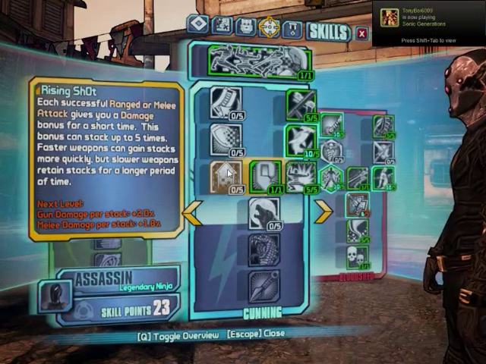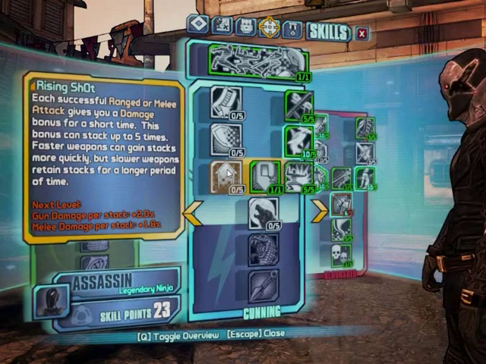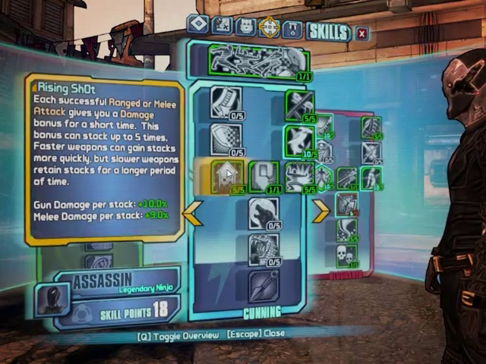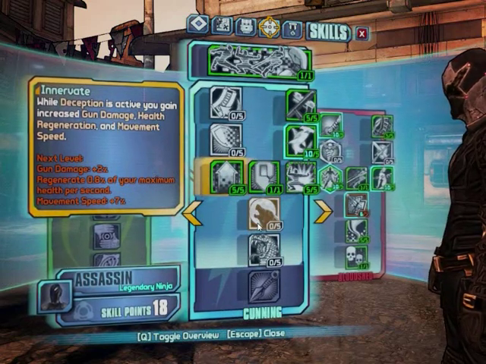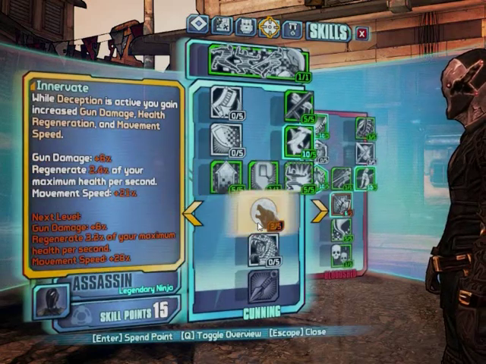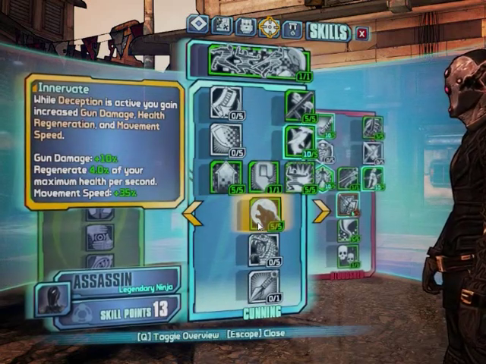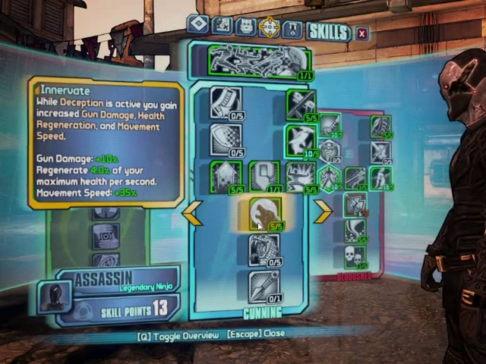Rising Shots, each successful ranged or melee attack gives you a damage bonus for a short time. This stacks with melee, so might as well pick it up. Then there is Innervate. While Deception is active, you gain increased gun damage, health regeneration, and movement speed. Well, you get movement speed and health regen, so that's nice. The gun damage is fairly useless, but it's fairly low as well, so yeah.